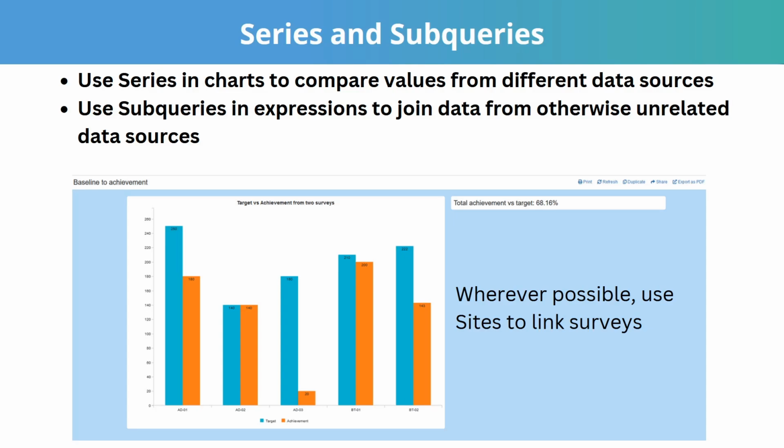However, I would still recommend that wherever possible, you would use sites to link surveys together. This is a core design of mWater and Solstice, where you use these infrastructure locations as sites, and then use site questions or asset questions in surveys to link your survey responses to sites. That means at the database level, these sites are then linked to the surveys, and you can very easily reach out to them and compare data as well over time and through the same location. But let's work through some examples.